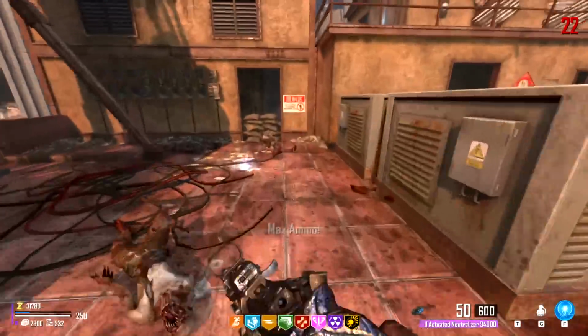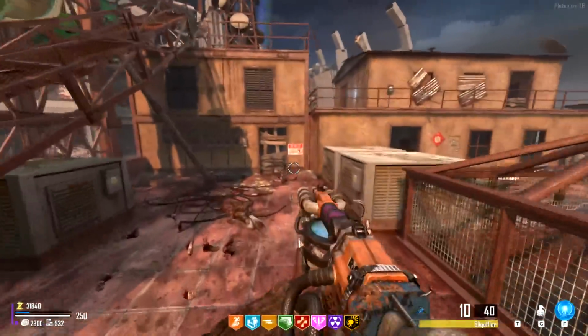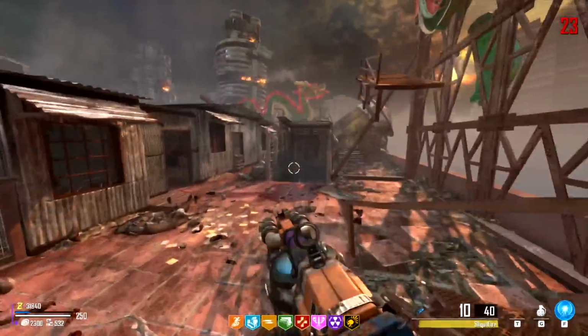Okay, pick that up. We got Deadshot. Nice. I think that's probably one of the last perks that we need. We literally just need Speed Cola. I'm pretty sure that's it. Because we've got 8 perks right now. I think there's 9 in the whole mod.